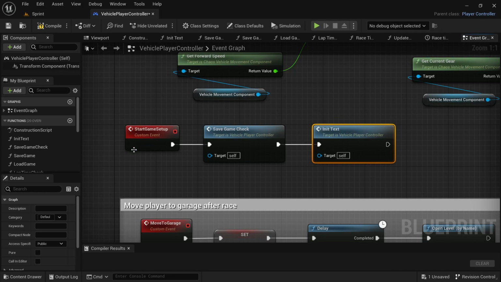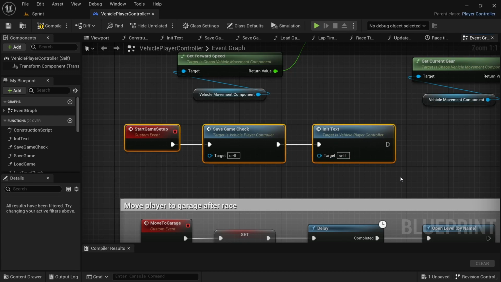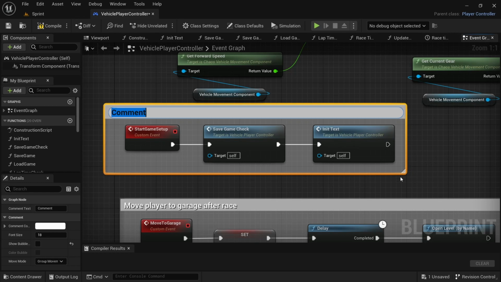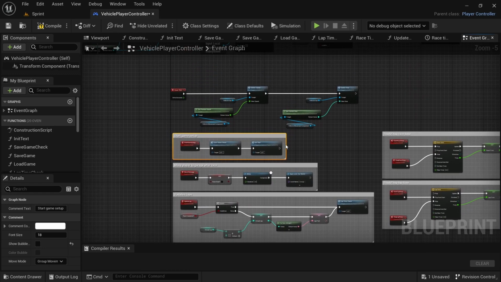This makes it so that when the game starts, it checks if there's a save game, and if there is, it will load that. If there's not, it will load the default, and it will also initialize all the text that's needed for the level. Then add a comment around this and say Start Game Setup. And with that, we're done with this part.